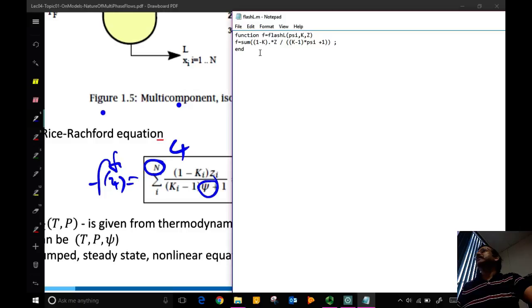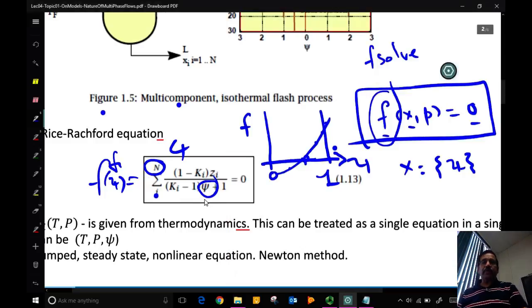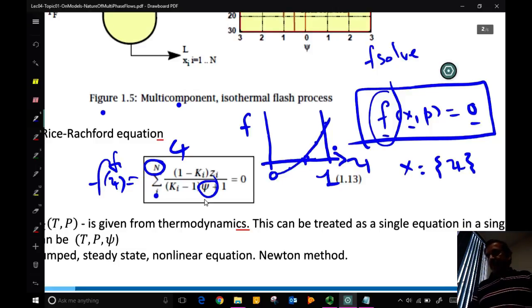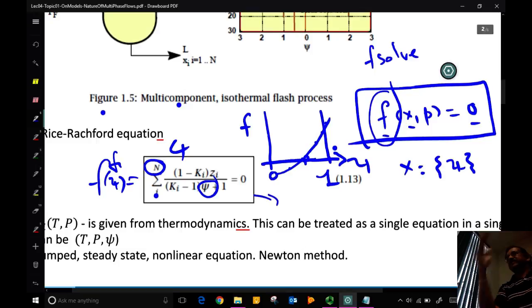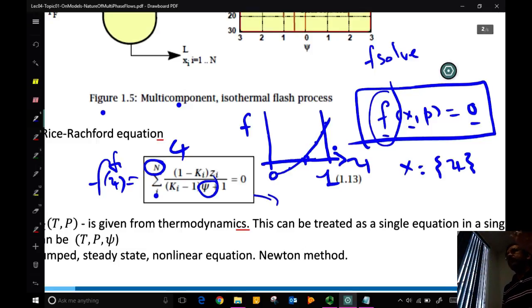Can you explain what is summation of i to n? The summation simply means that you're going to have this term 3 or 4 times, and you're going to add them up. To expand this, you know what the summation sign means, right? Suppose I have 4 components. So I'm going to give you k1, k2, k3, k4, z1, z2, z3, z4.